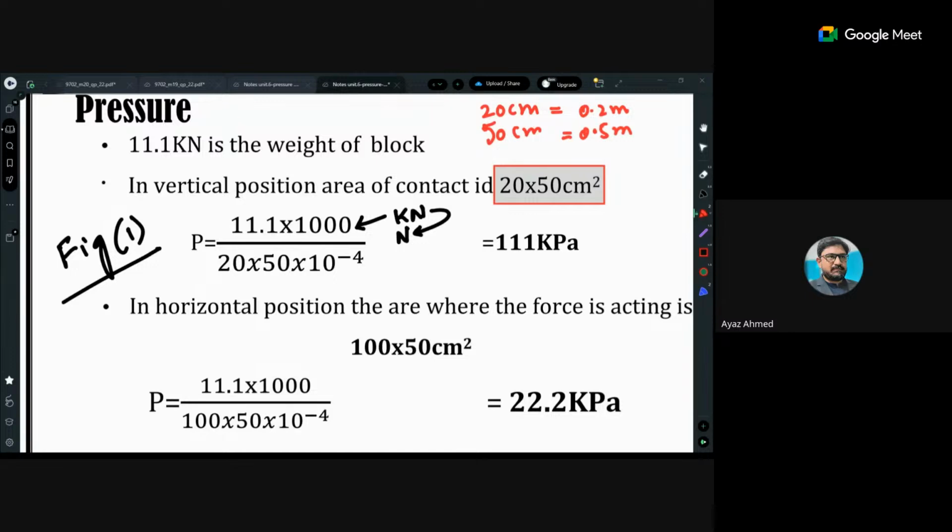When it is in meters, what will you have? You will have the unit Newton per square meter, or you will have the unit in Pascal. So if it is not in standard units, your final unit will not be Pascal. Are you getting it? Yes, sir. Okay. So what pressure do I have? I have the pressure of triple one kilopascal. It's a simple calculation.